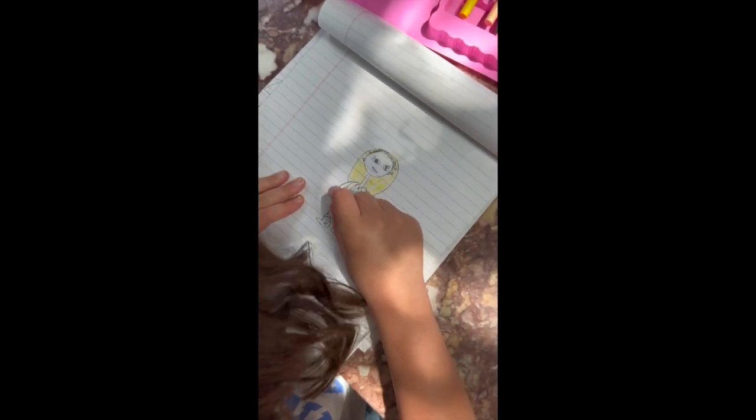Next, add color, add her skin tone. I'm gonna use this oil pastel to do that. Color in her hands, her neck, and her face.